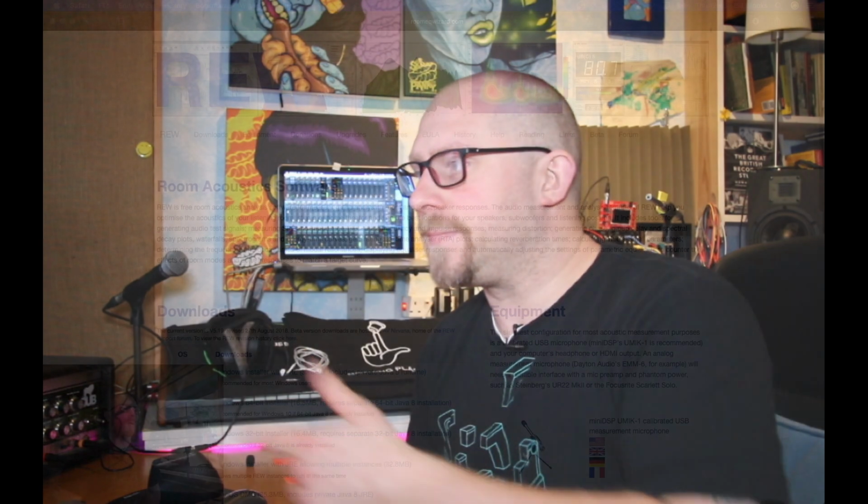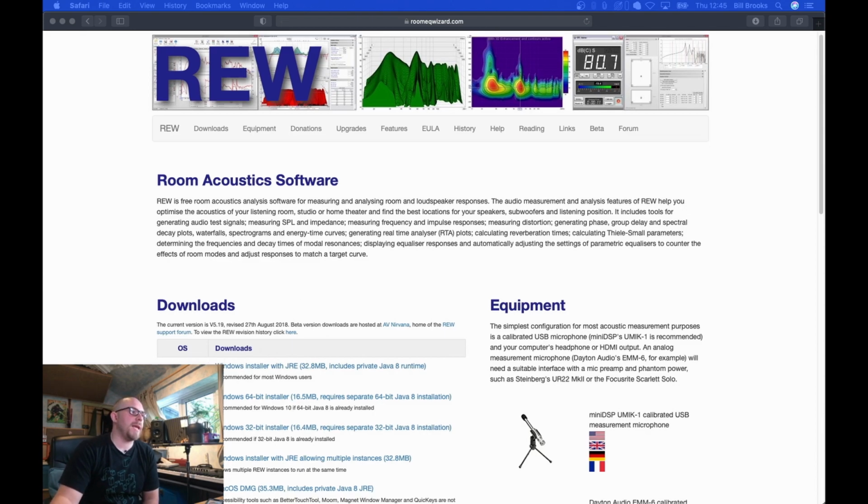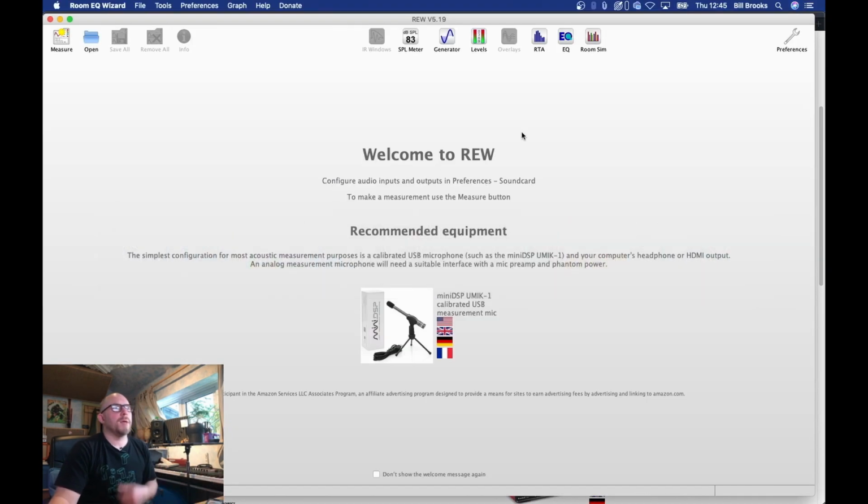Let's go. Okay, so this is the software that I recommend that we use for this process. RME Wizard is at rmeqwizard.com. This software is available for both PC and Mac, you'll be happy to hear. So what does it look like? Well, if we go across to that, this is the home screen within the software.